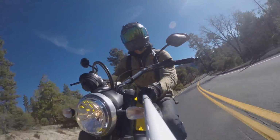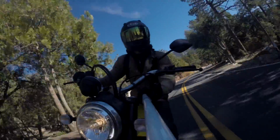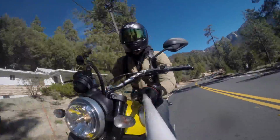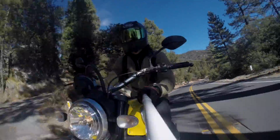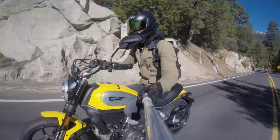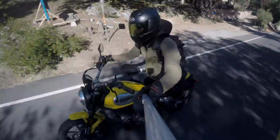Overall, I'm extremely pleased with what Ducati have come up with, and I know we'll be getting a loaner in here soon, but you might see one in my garage in the very near future, because I think they've just done an amazing job at rebranding their whole look.